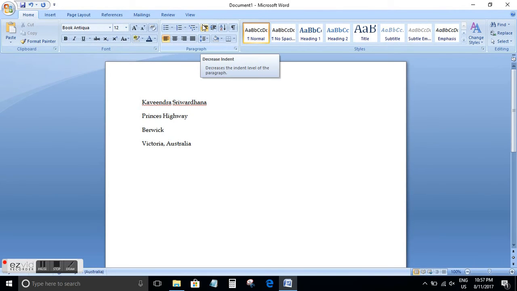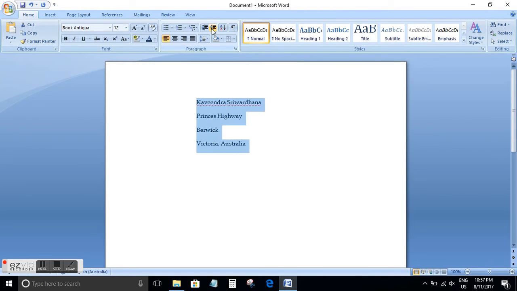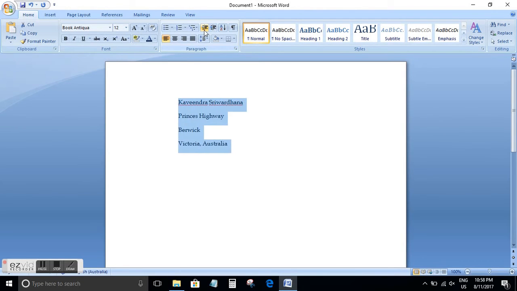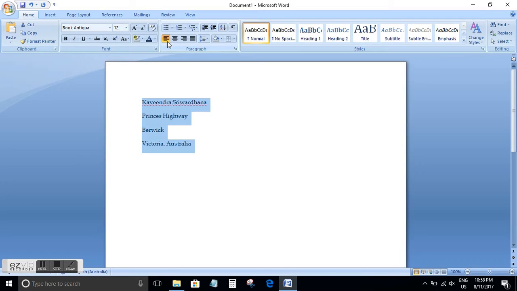These two options are indentation. Especially, let's say you want to leave some space before starting, you can use increase indentation, which keeps on leaving space on the left side of the document. You can move back by decreasing indentation. And here you have alignments: left align, center, right align.